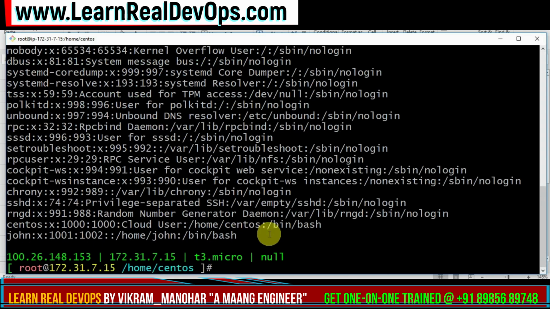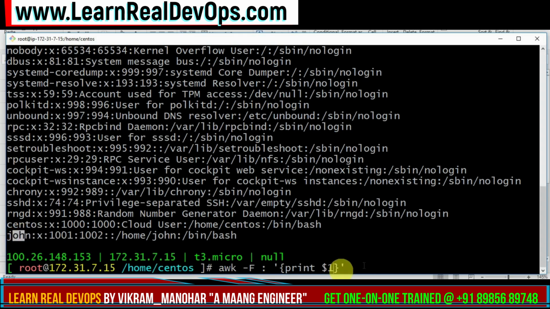Okay, so let me write the awk command: awk -F delimiter. As I have already shown you, the delimiter is colon in most cases, so it is colon, and then you should say single quotes, open the curly bracket, close the curly bracket, and inside the curly bracket write print and say $1. So $1 indicates this first word.